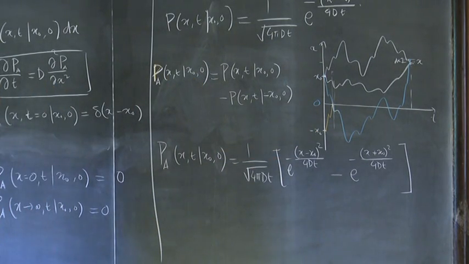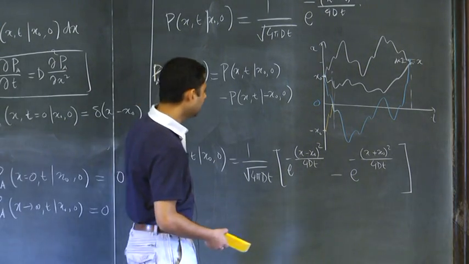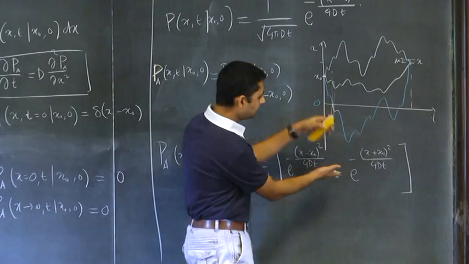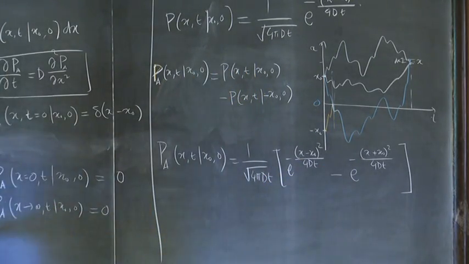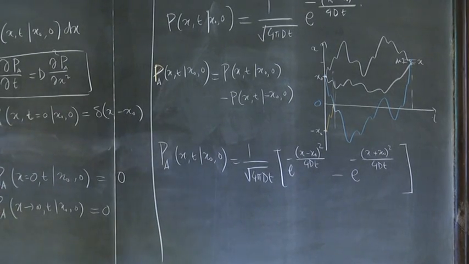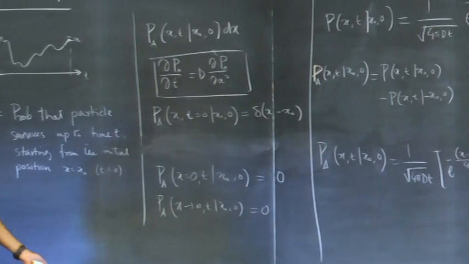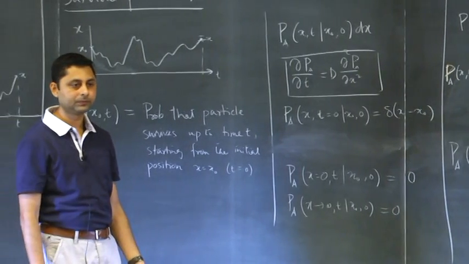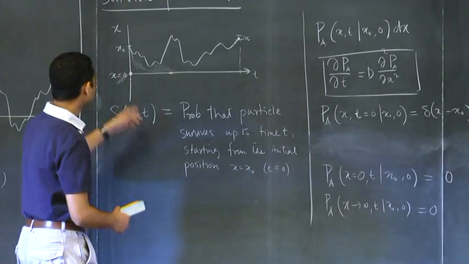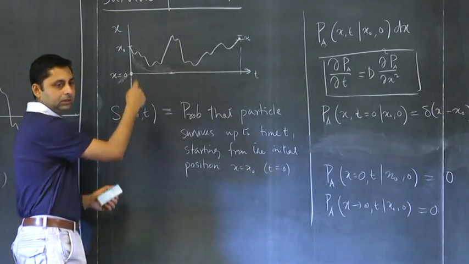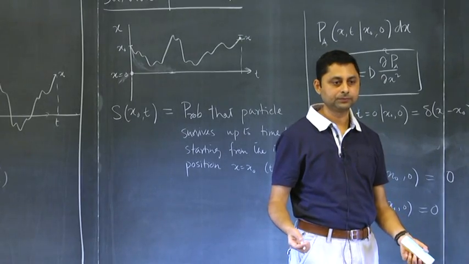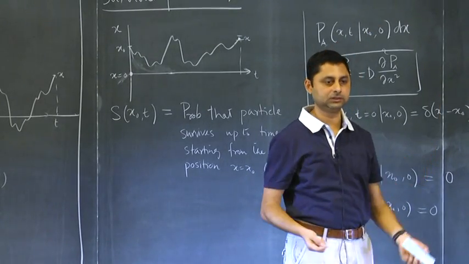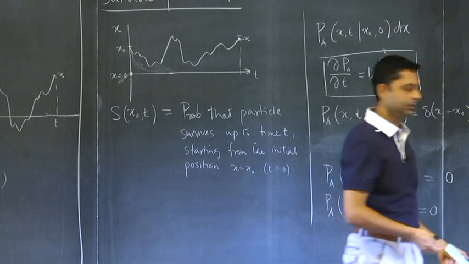So, you have to explicitly say that x is greater than or equal to 0, right? Because x can also be less than 0. Then you just do it from the other side. The problem is symmetric. So, you can just define the probability that starting from the initial position, it does not cross the origin. You could have just started from this side and asked, starting from the initial position, what is the probability it does not cross the origin. It does not matter if you start from this side or that side, because there is symmetry, right.